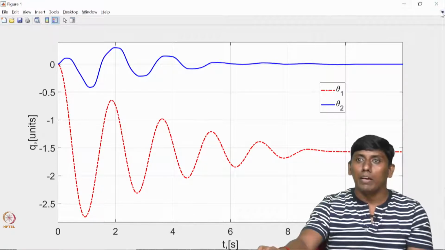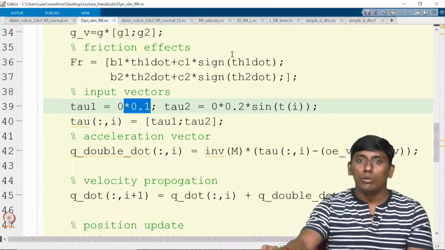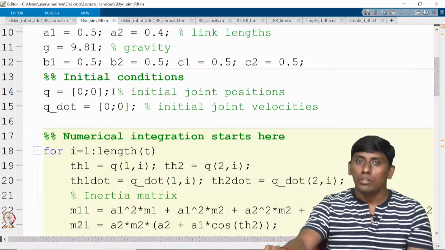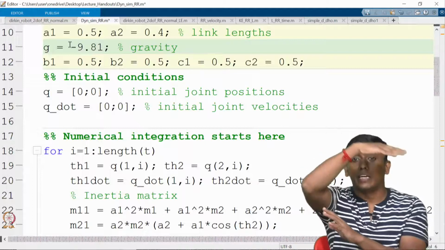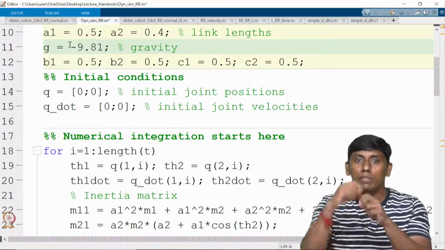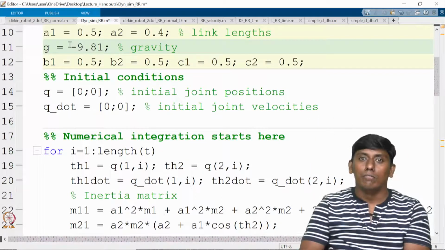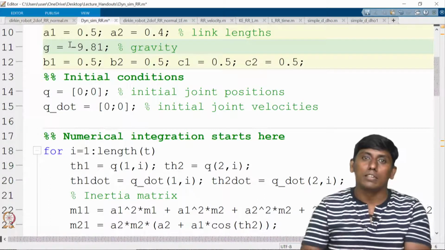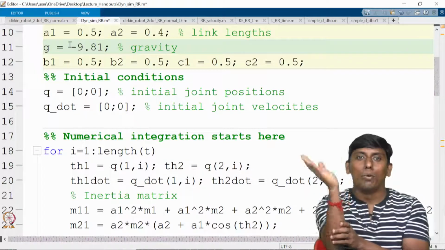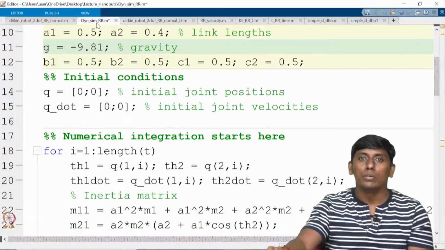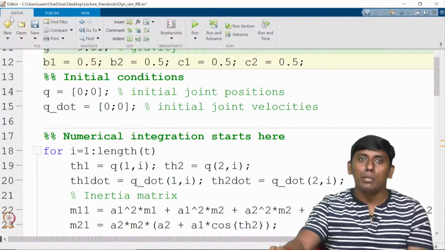So that is what we have actually seen. Now there is one question that will come. If I take this as minus 9.81, it will show the opposite direction. Why? Because we assume that gravity is vertically down and you choose the direction as minus, so then it is actually swinging up and holding. It is not going to happen because gravity eventually pulls it down.